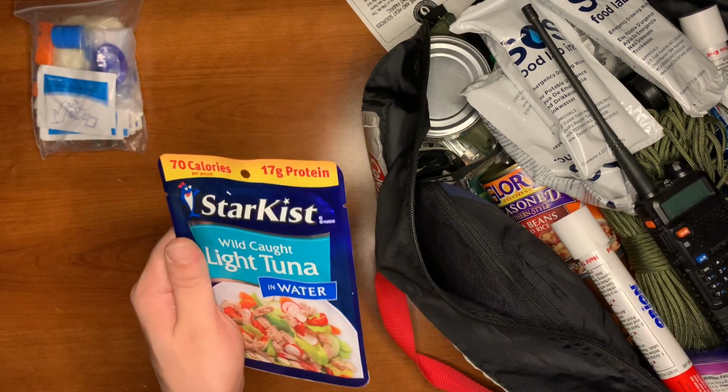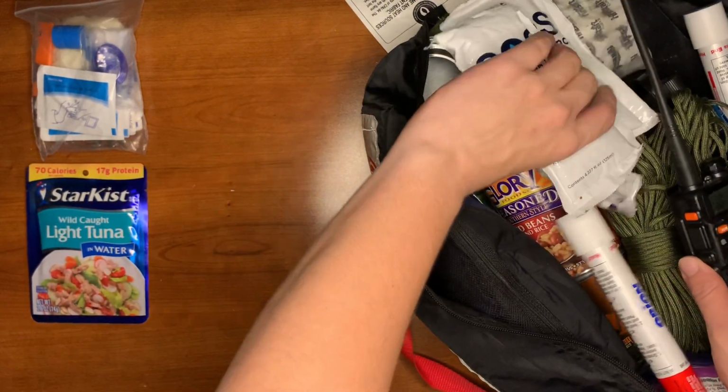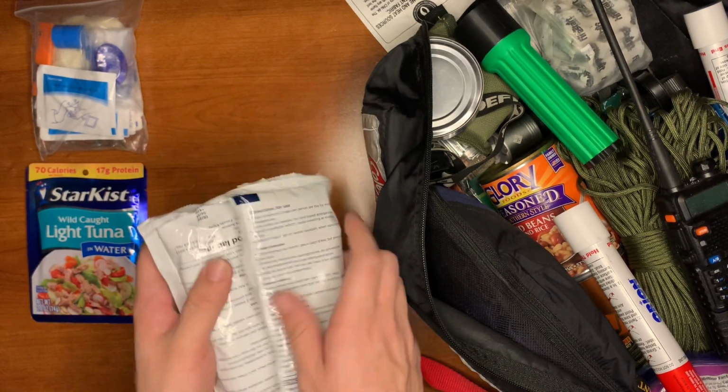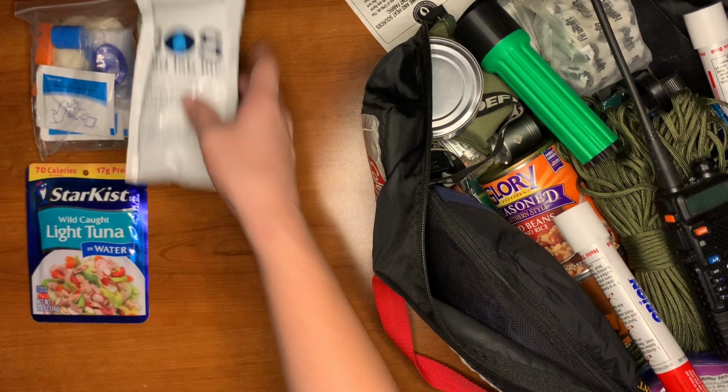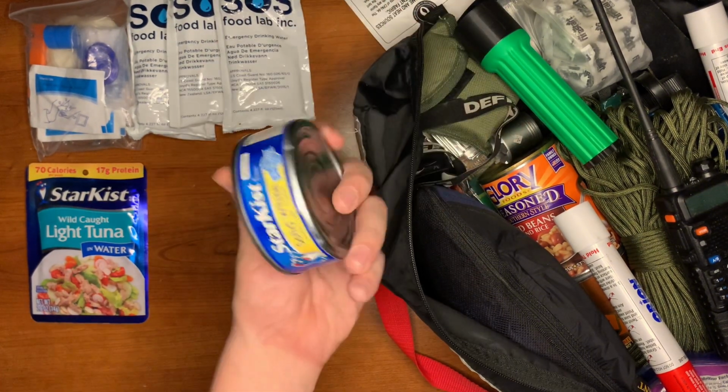Right on top, we got a pack of wild caught light tuna. There are 3 packs of SOS emergency water. We have a can of tuna.